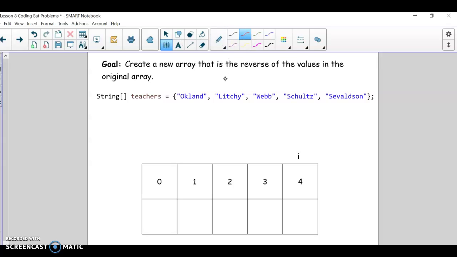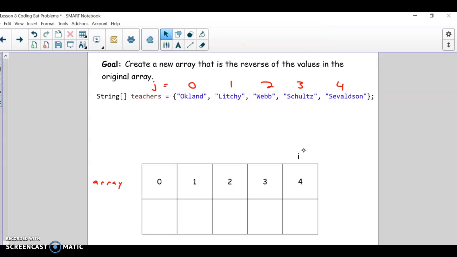Okay, so the trick is basically if I make a new array, so this should be like array down here or something, right? And I think I can loop forward through these indexes like I normally do. So I'll call this, I don't know, maybe I'll call this J, or maybe I should have called it I, but whatever. I'll call that one J, and I'll loop forward like I normally do from 0 to less than the length. And then in my new array, I'd have to initialize it with 5 spots, same as the length of this one.